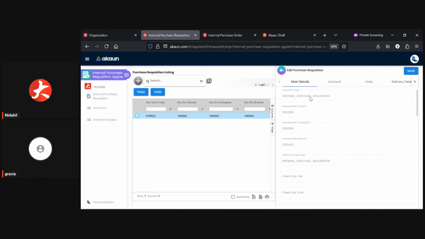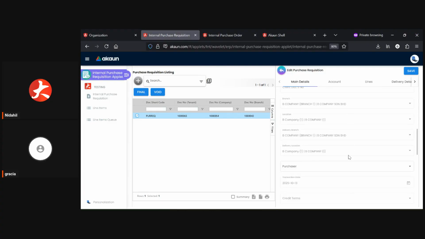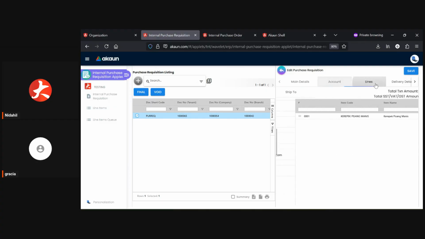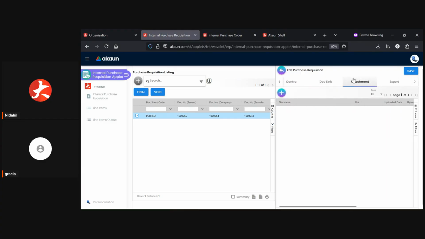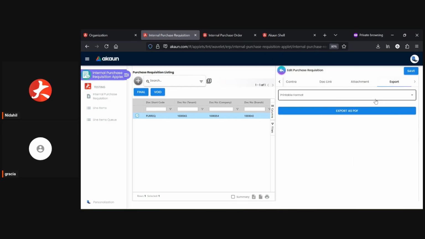Final means that you can't edit anything. You cannot change the branch, you cannot change the supplier, and you cannot edit or add the item. But when it's final, you can still do attachment, and you can also do the reprint.